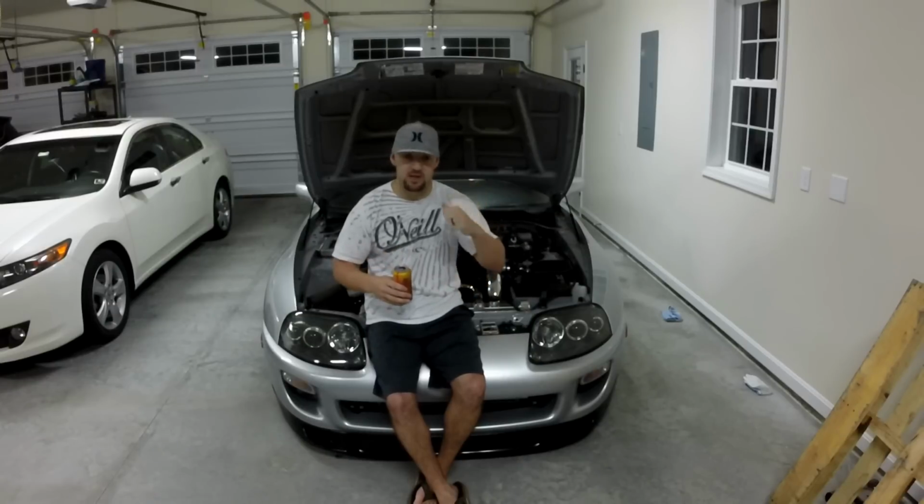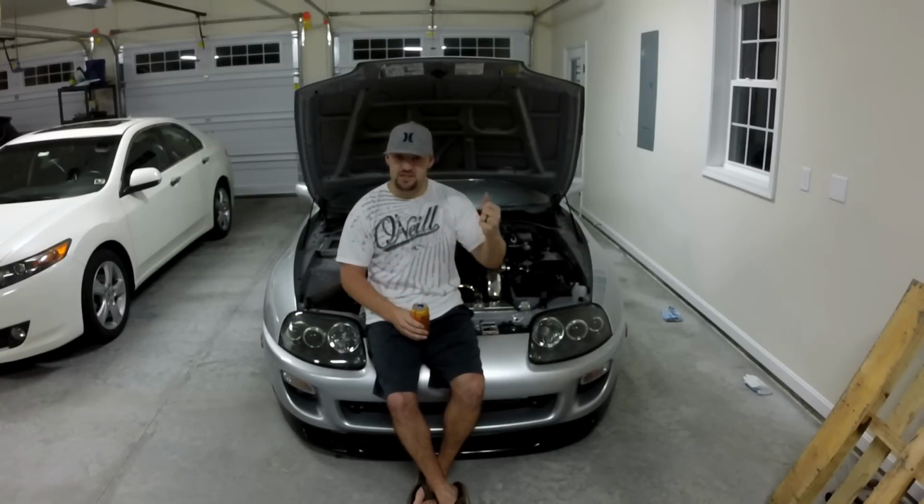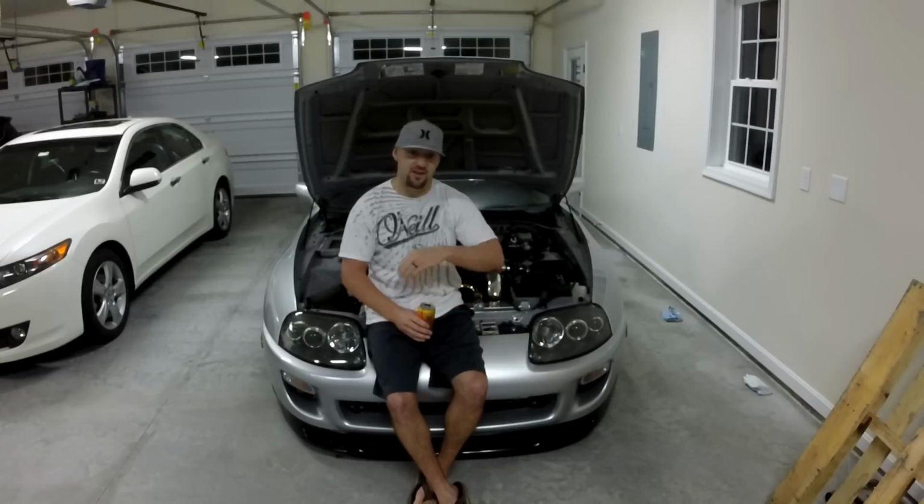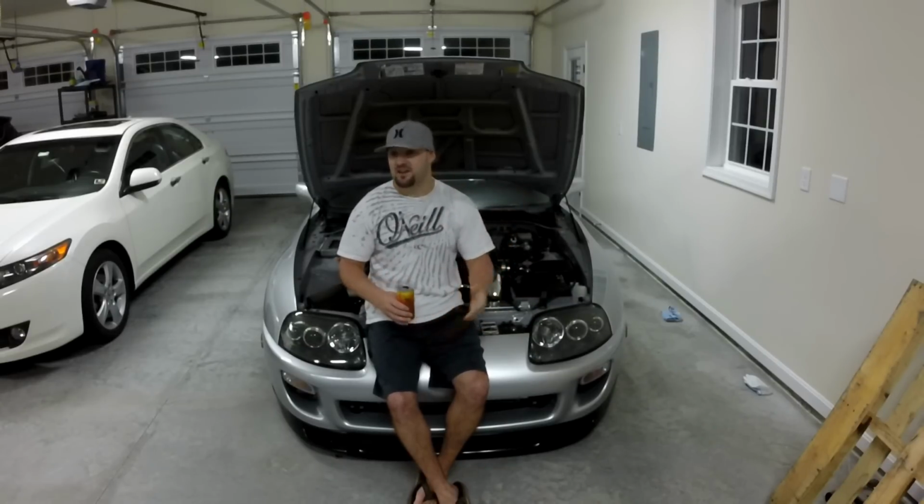You guys will be able to see the brake lines down on the car. I have stainless steel hard lines on the car that I made about 2 years ago now and aren't leaking, thank God. The first couple sets I did, I had a local guy, Austin Conrad, originally do the lines, and I was trying to do it the hard-headed way. He kept telling me, don't double flare stainless steel lines, it's a pain in the ass. I didn't listen. Finally went to a single flare and I had to redo all the lines again, so I should have listened to Austin in the first place, but you live and you learn.